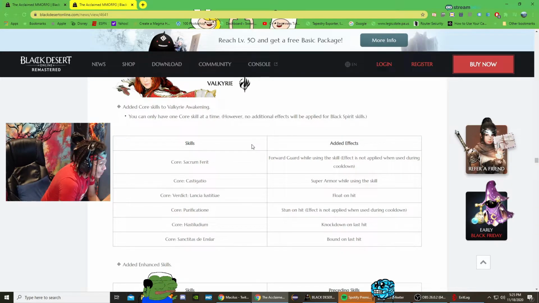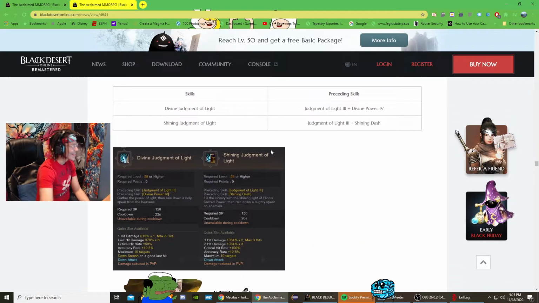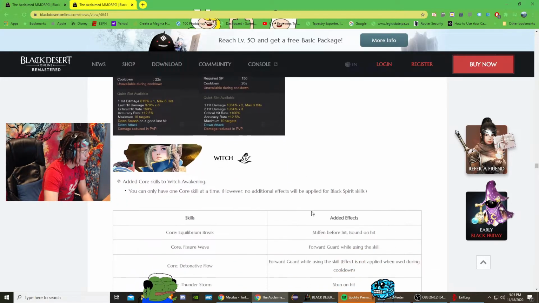We're just gonna call this one Pure. You got a stun on good hit. This next one you get a knockdown on last hit, and this last one, bound on last hit. I don't know who named these skills, but damn, I'm about to get an aneurysm trying to read all that. Divine Judgment of Light plus Divine Power, and then Shining Judgment of Light is Judgment of Light plus Shining Dash. So you can pick whatever you want there.